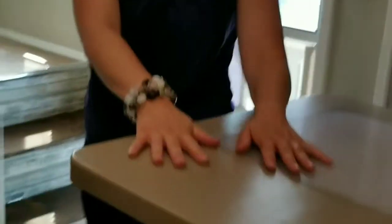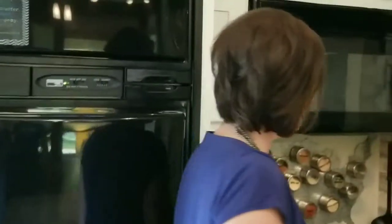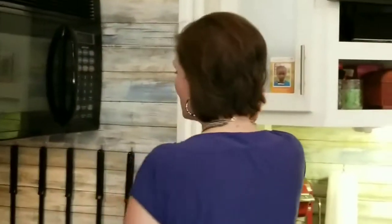All right, we can move into the kitchen a little bit. Maybe I'll come around and point some stuff out. We did find some bar stools. The kids eat breakfast here. We do a lot of our cooking, chopping, and meal sharing just right here. The fridge has been working just fine. It's small, but we're figuring it all out. And yeah, come on around. I can show you some fun touches.